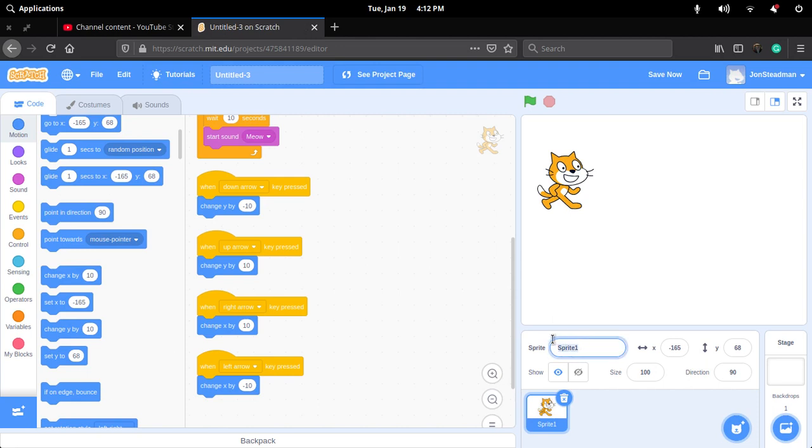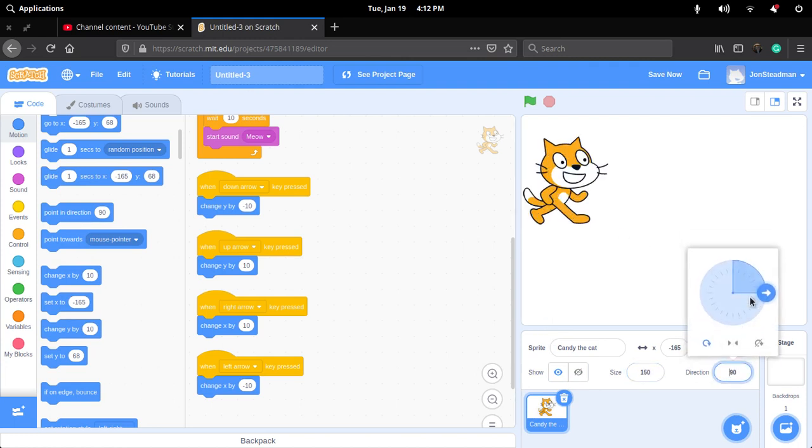And now we can also rename a sprite, so we can call him Candy, for example. Candy for cat. We can make him invisible. Ooh, I'm invisible now. We can make him show, so he's able to show. And now we can change his size. So I want to change his size to 150. As you guys can see, he can change his size.